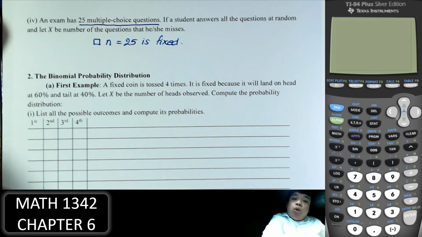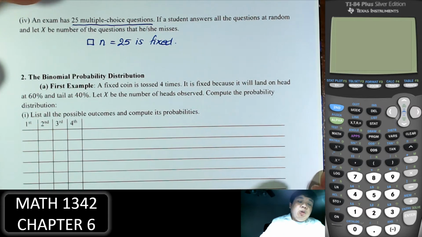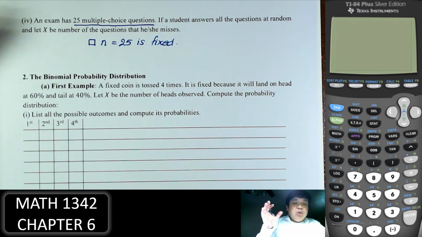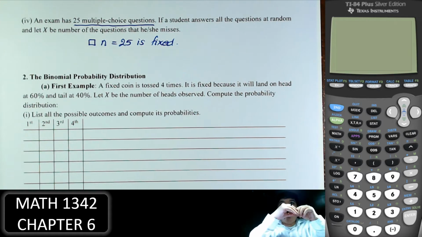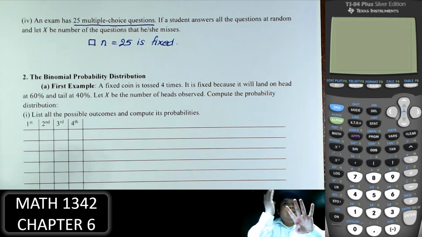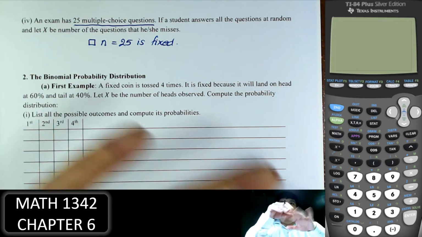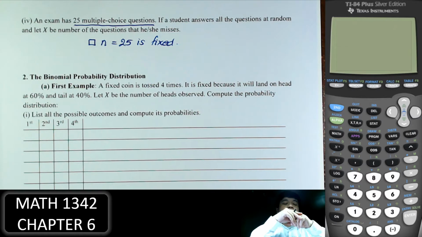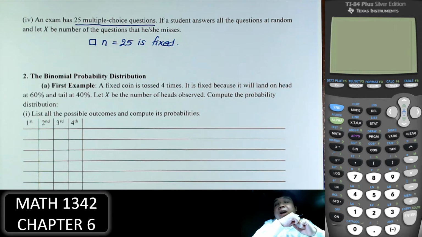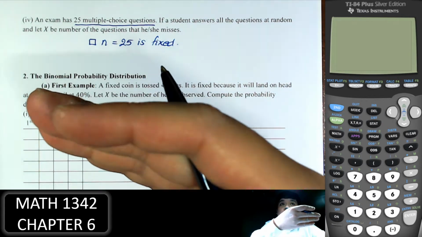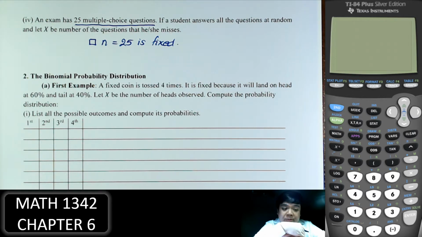If a student answers a multiple choice question at random, let's assume the same type of question where there are 4 options. If a test has questions with 3, 4 or 5 options, it will not be binomial. Assume that every question has 4 choices and one of them is correct. So the chance to answer the question correctly is 1 out of 4.